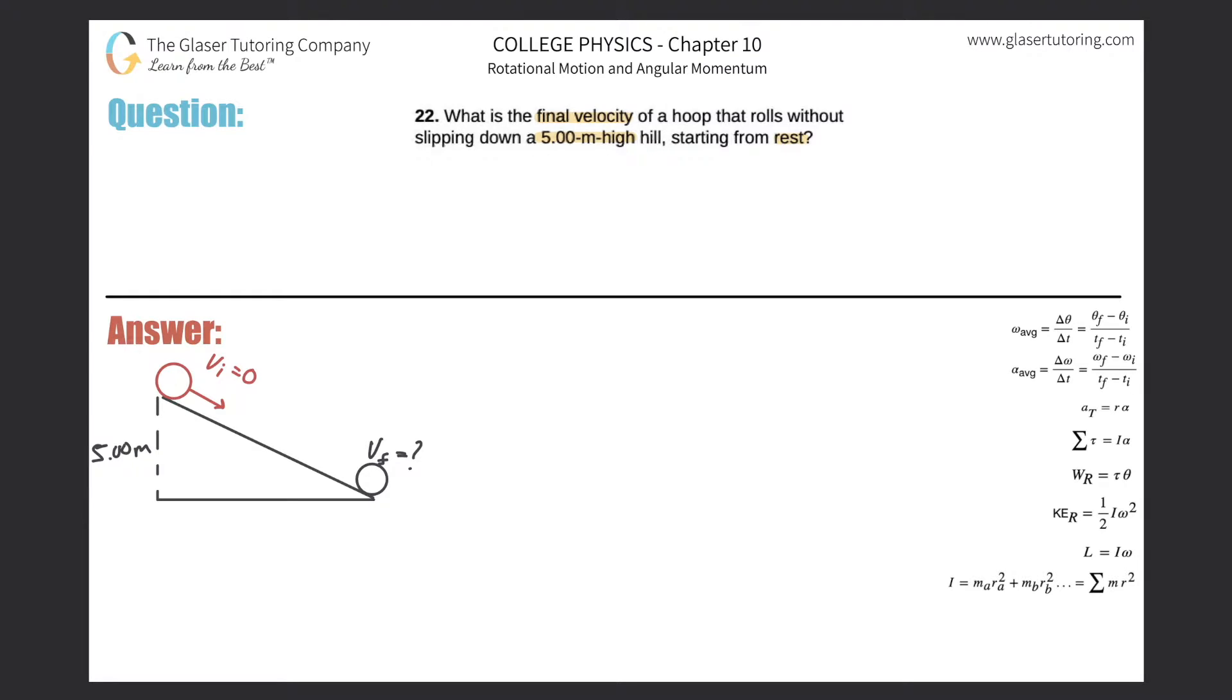Or aka tangential velocity. Now, remember in the other problems that we've done, when we had a car, let's say the car was moving. Let's say this is the car's wheel. And the car's wheel was moving with a, or the car itself was moving with a velocity of, I don't know, 2 meters per second. Remember that if I knew the radius of the tire, I can then take this information, meaning the linear velocity, the radius, and translate that into an angular velocity. Remember this formula, Vt is equal to r omega. And this says that the tangential velocity is equal to the radius of the rotating body multiplied by that body's angular velocity.